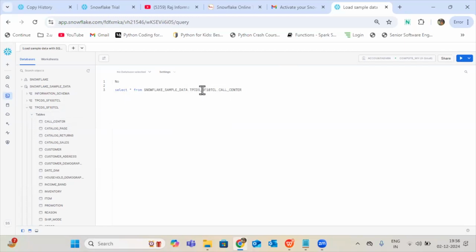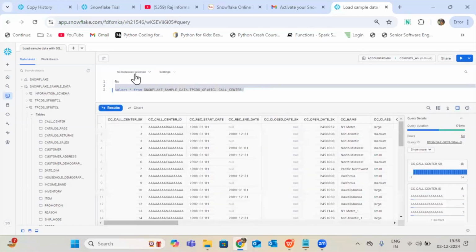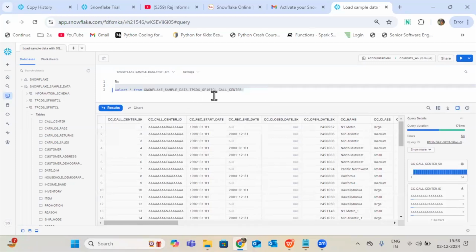So database dot schema dot table name is compulsory, guys. Without this we cannot do anything. If we want to access something, we need to give the database name, schema name, and table name. If I don't want to give it every time like this and want to keep it fixed, you can do that. Just go here and select the database, and add whichever schema you want. That's it. So in place of writing all this, you can just write the table name. You need not write all of it here.